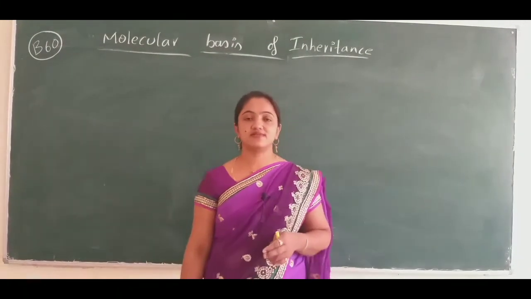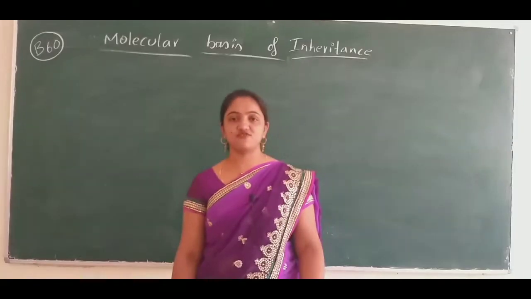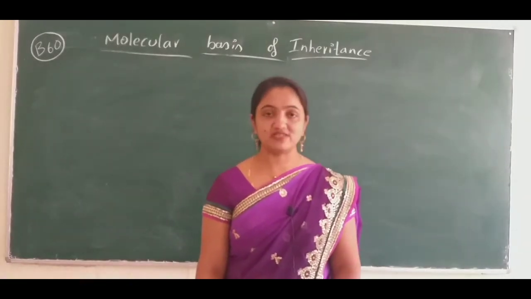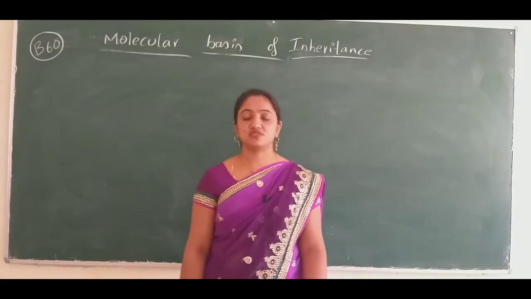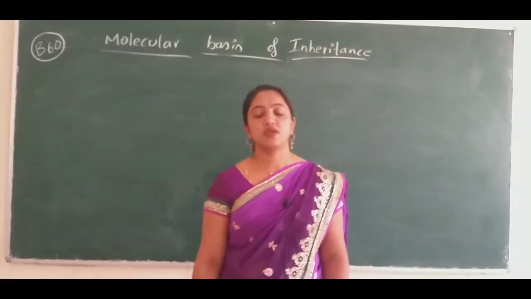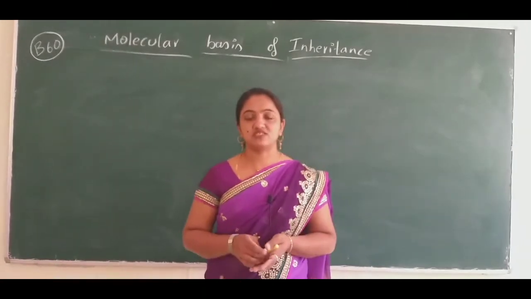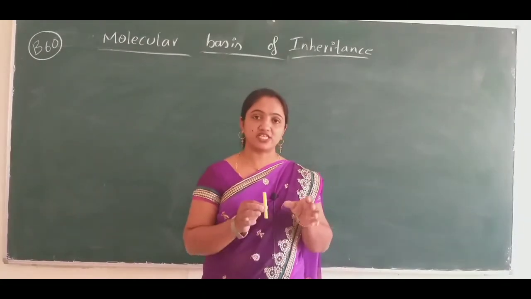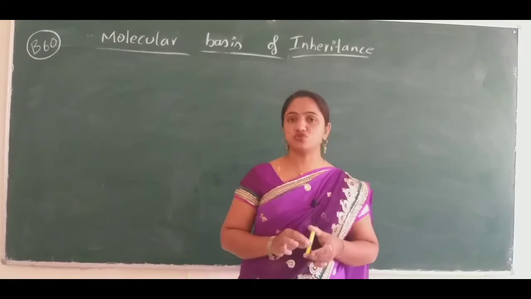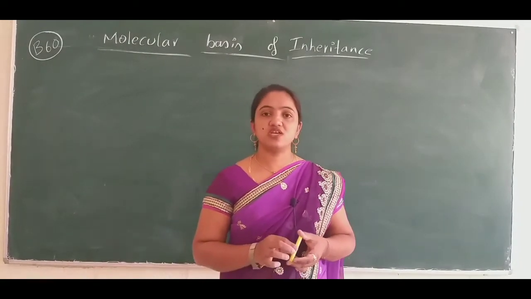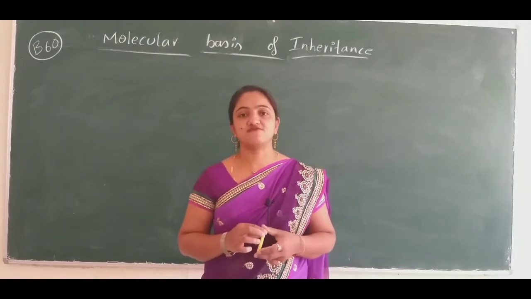Hello everyone. In the last session, we were learning about the genetic codes, and we also listed the 64 genetic codes and the 20 amino acids we wrote, and the expansion of the amino acids also we learned. So in this session, we are going to study the salient features of genetic code.